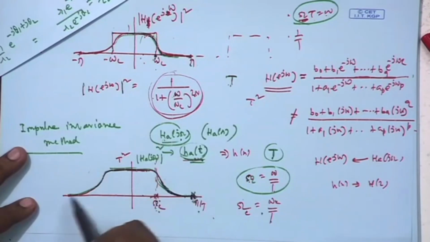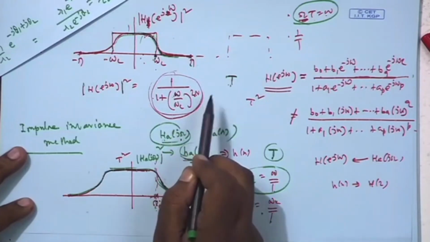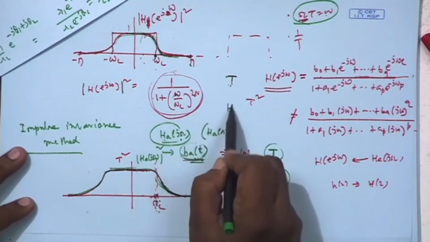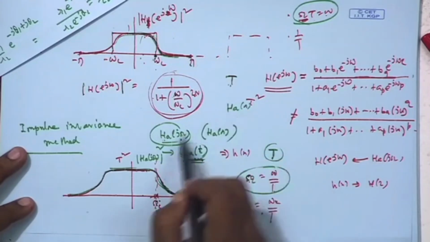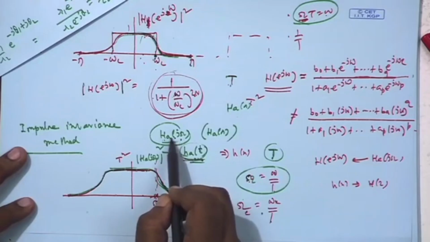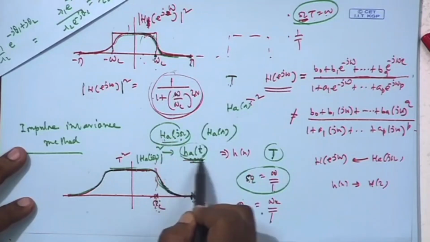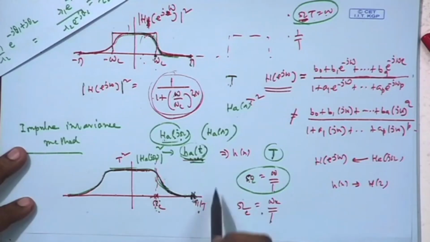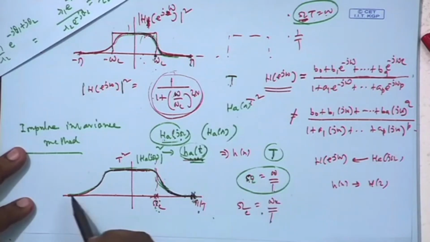I know it is now an analog Butterworth of nth order. So, I know H_a(s), how to construct H_a(s). From H_a(s) I can get H(j omega) by inverse Laplace transform, or by inverse analog Fourier transform, I can get this time function small h_a(t), and then I sample it at the sampling period T to generate h[n].